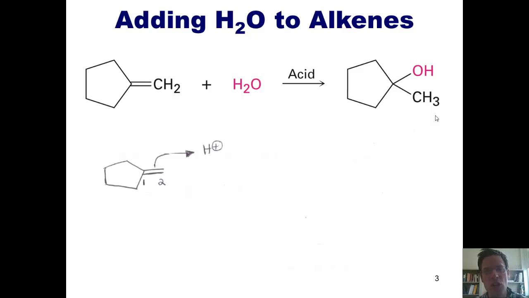At this juncture, as we've seen in our previous lecture, hydrogen has a choice to go on either carbon 1 or carbon 2. Whichever carbon it doesn't go to ends up getting a positive charge. So which carbon is it going to bond to?